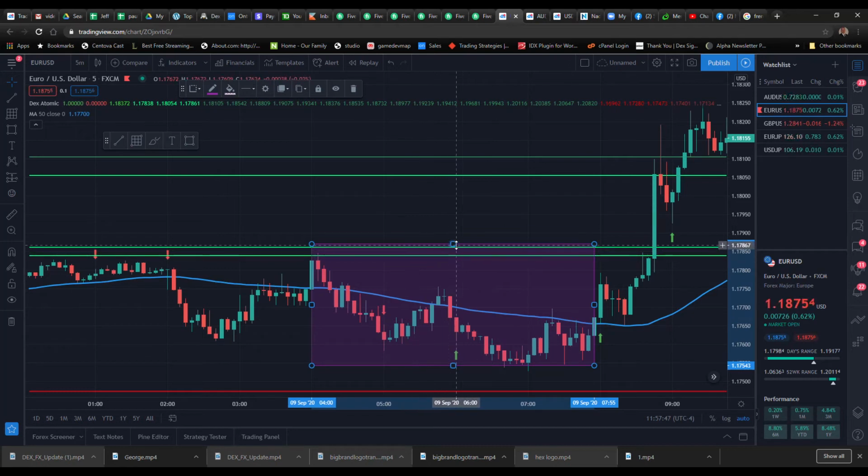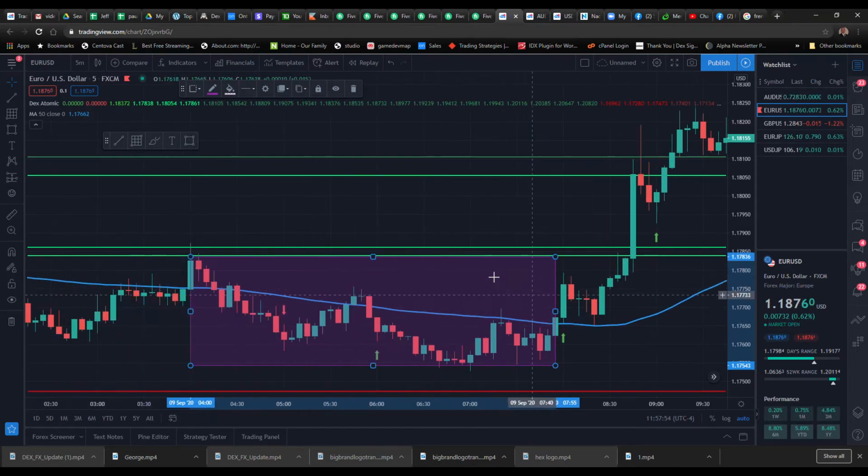Now what I want to do is take the anchor point and drag the top down, the high. We're looking for the highest of the high of this time period, which is right here exactly at 4 o'clock. I'm going to do it on the close and open of the 4 o'clock. The close of 4 o'clock is right there. And on the bottom, I'm looking for the lowest of the low, but I'm going to do it on the close of the lowest. And it's right there.